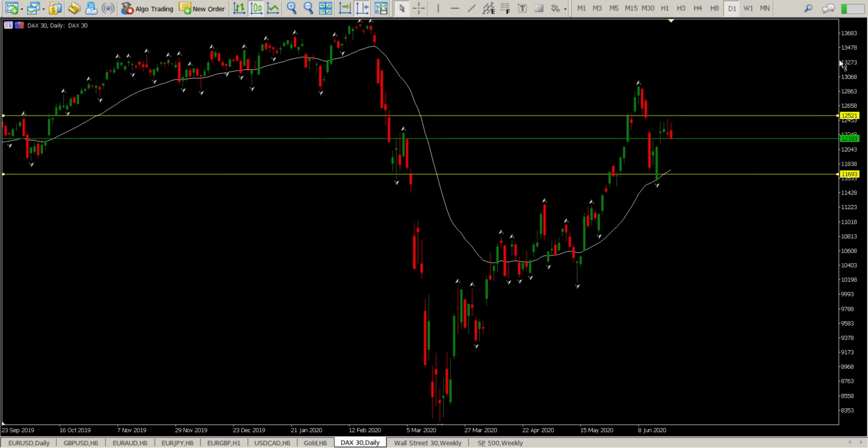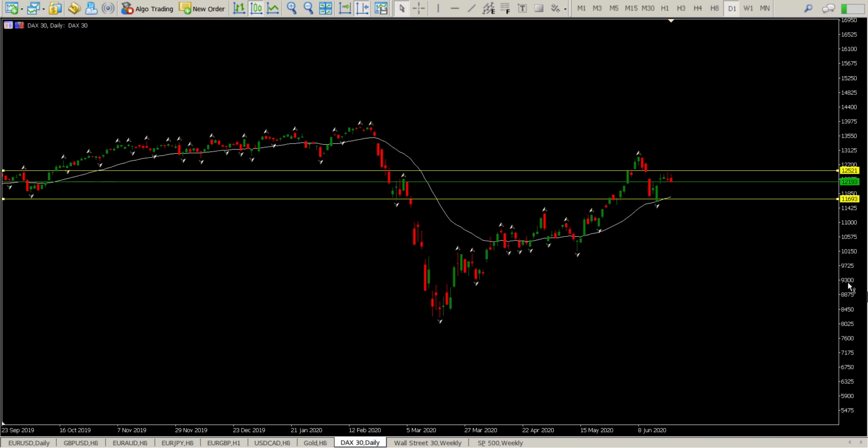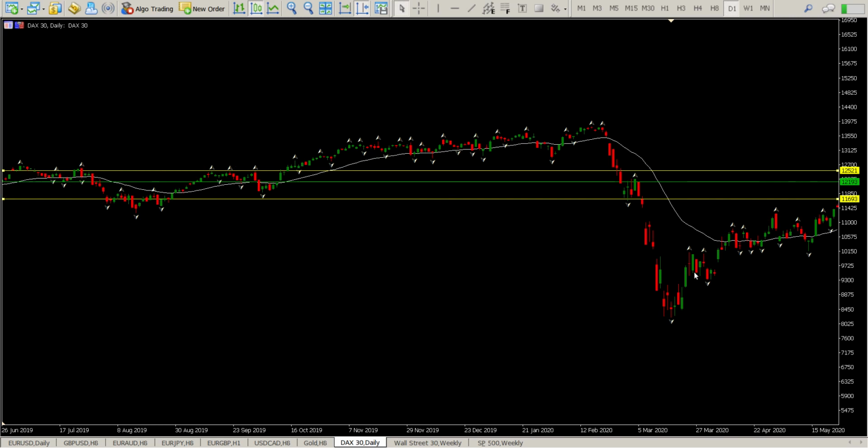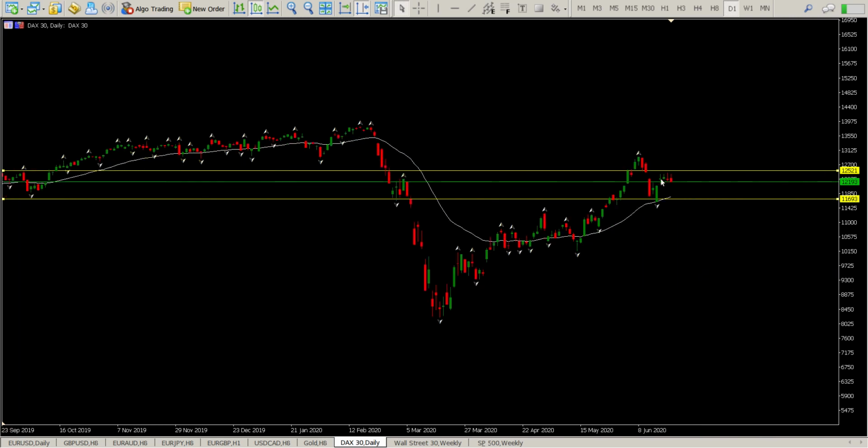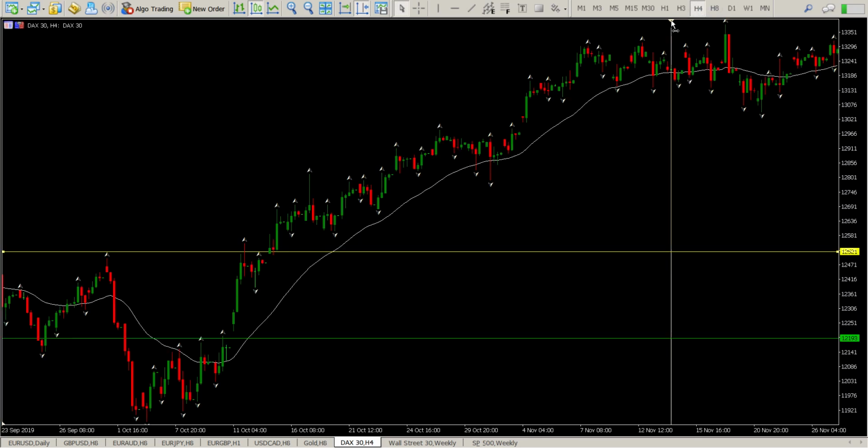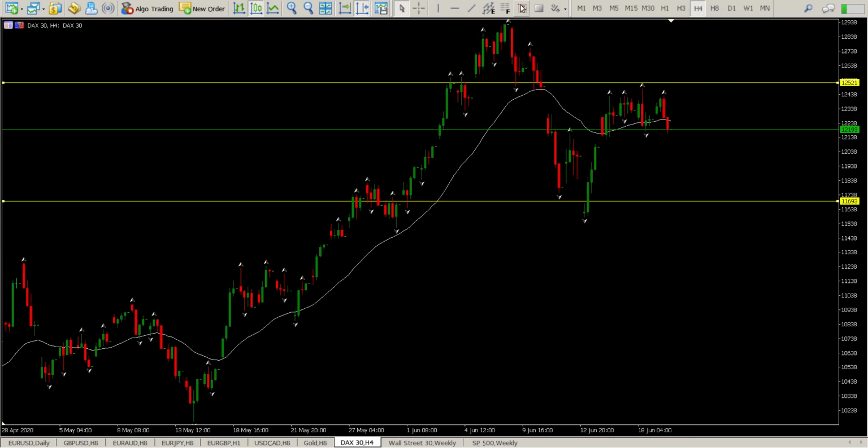I can't use the 8 hour on the DAX because the DAX I'm trading doesn't trade 24 hours; it pretty much closes with the US market and opens on the European market. So if you look at the daily, look at what transpired here. Sellers coming in off the top here. If we come down to the 4 hour, you'll see this range here. We've got this gap to the downside, so I wouldn't be too surprised to see the gap close, and I also wouldn't be too surprised to see the bottom be tested.